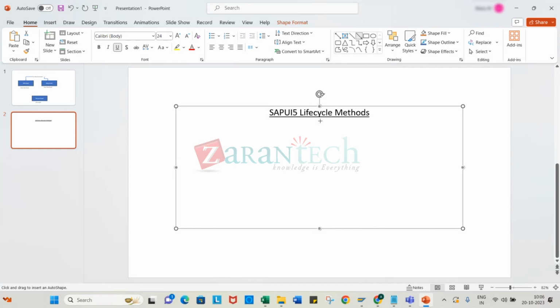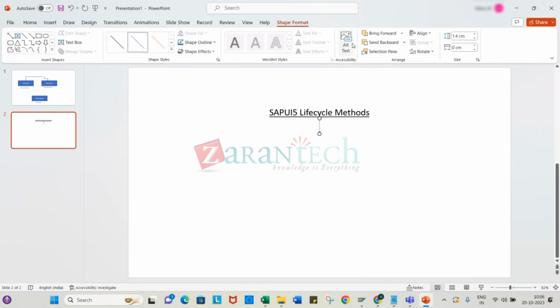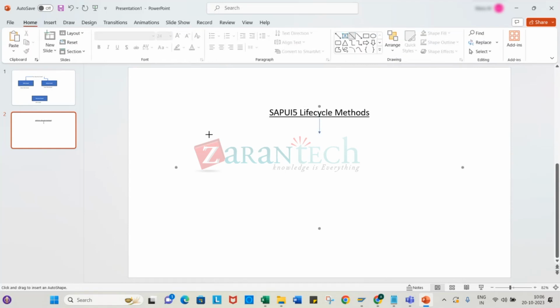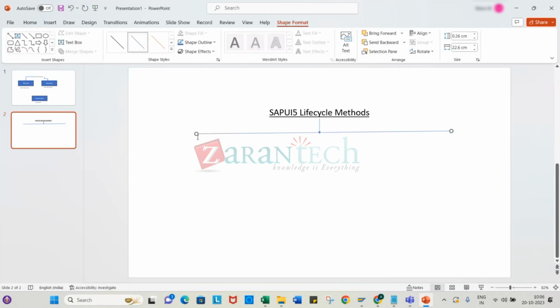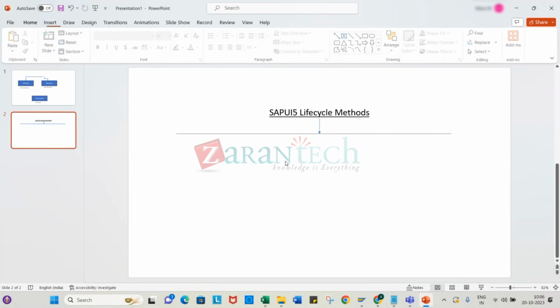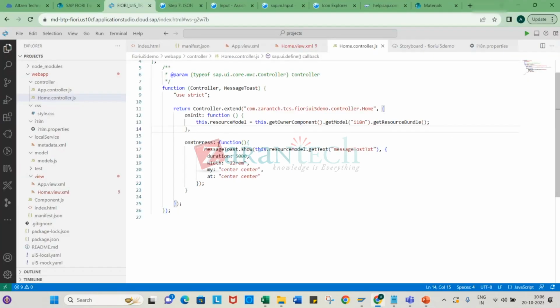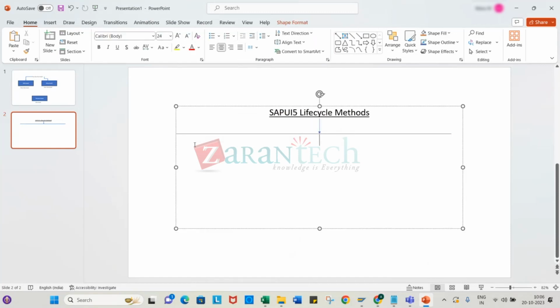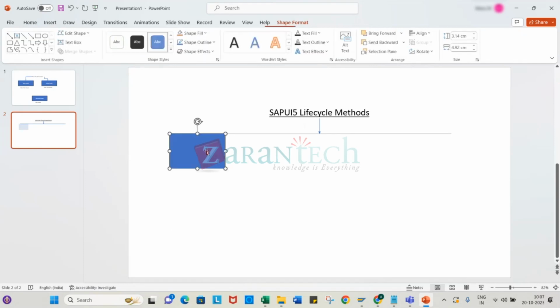So what are the four types of life cycle method available? One is something called the onInit method. Remember in our file, this is our first, onInit, right? This is the method which we generally call the first method.